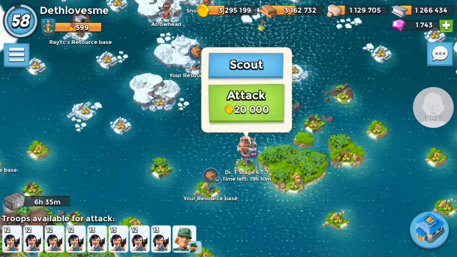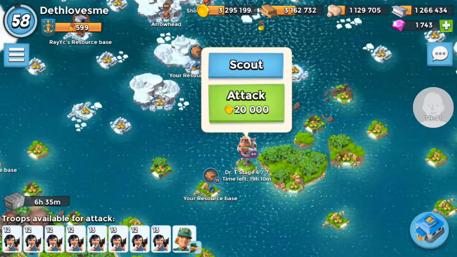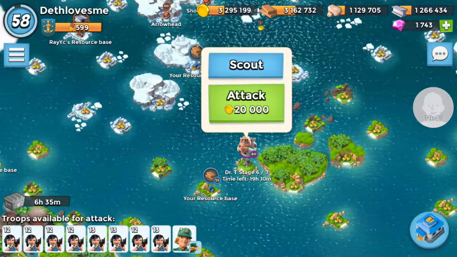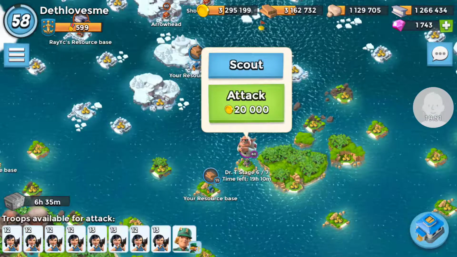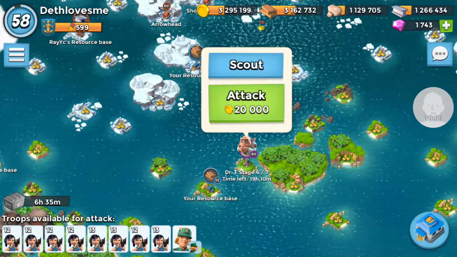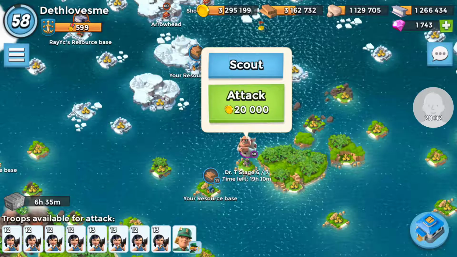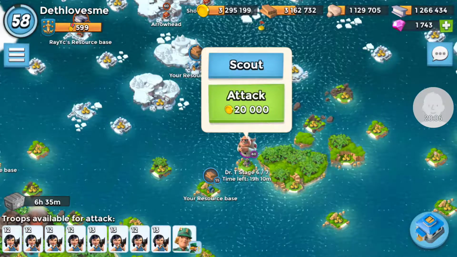Practicing. Oh, Dr. T. Dr. T is amazing to practice on. Every day he comes out with these weak bases, and you can just attack the first base over and over again without destroying the core, and not losing a single troop, because a flamethrower over there is not going to kill you in 1 second. You know what I mean? Dr. T's a good place to practice.